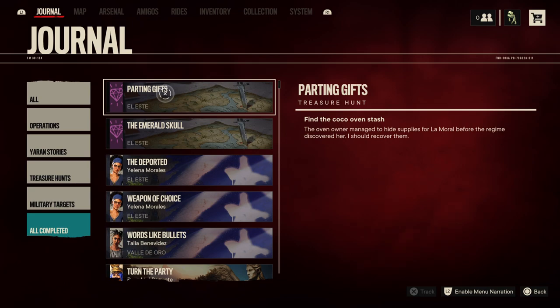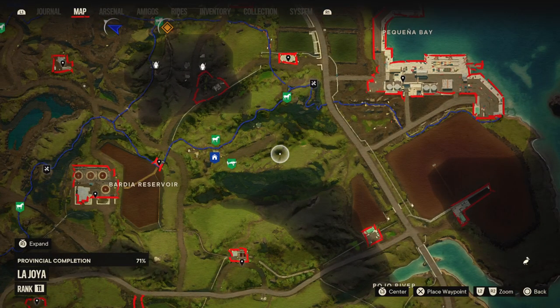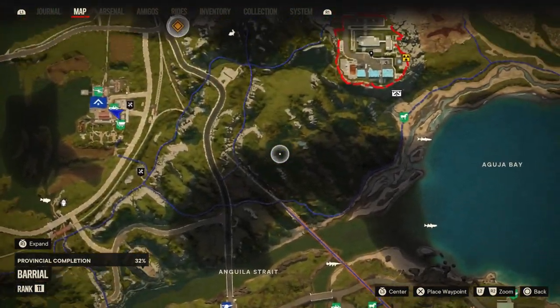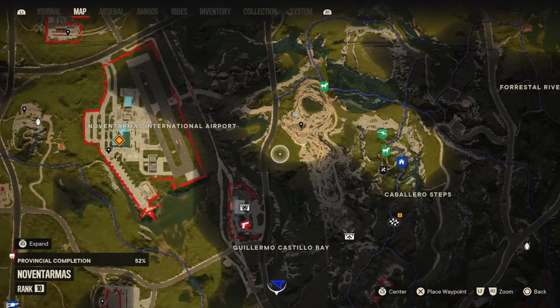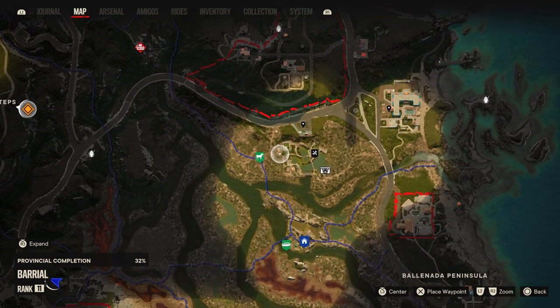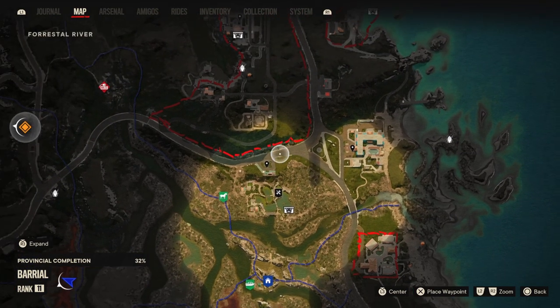But I don't know, I wish I could tell you. Let me mark this again, the cocoa oven stash, so you can see where it was. I'll probably run across it again somewhere along the line, but who knows where that was at. Cement plant. I want to say it was close to the coast here somewhere. I keep thinking it was right here, this area, but we didn't get all the way over. It might be over here somewhere.